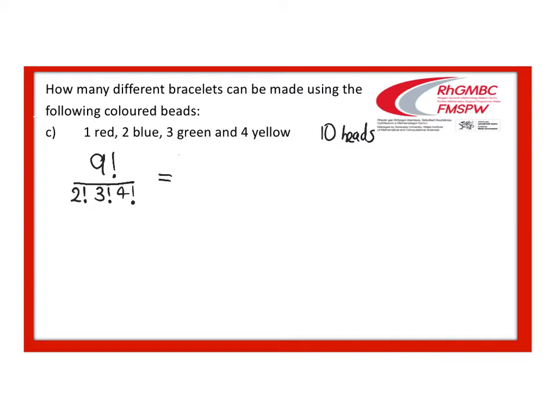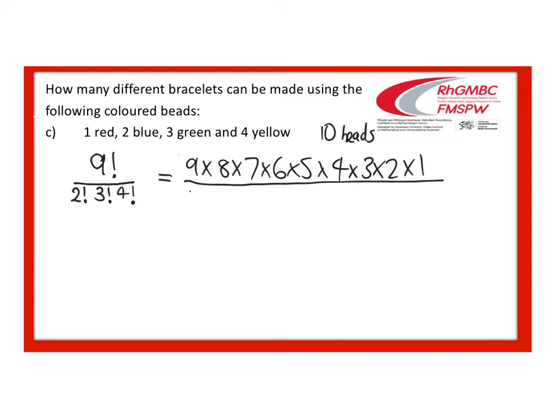And again, this time I'll show you a little bit of cancelling again. We'll see how we do with the numbers as to whether I do it on a calculator. But just remember, for non-calculator techniques, once you know what you're doing with the factorial, you've written it out, write out the actual factorials and start to cancel common factorials. So I get 2 times 1 times 3 times 2 times 1 times 4 times 3 times 2 times 1. So straight away in this case, I'm going to cancel off the largest factorial, 4 times 3 times 2 times 1. And that leaves me with quite a small amount.